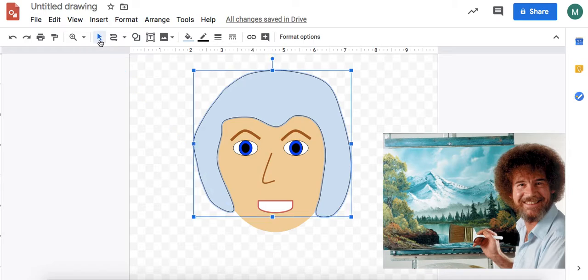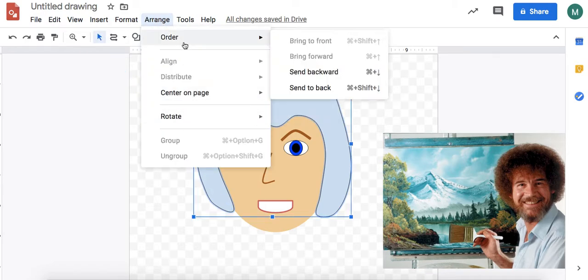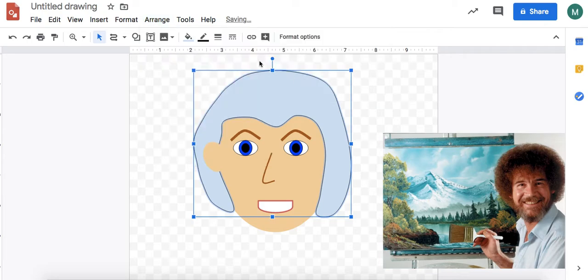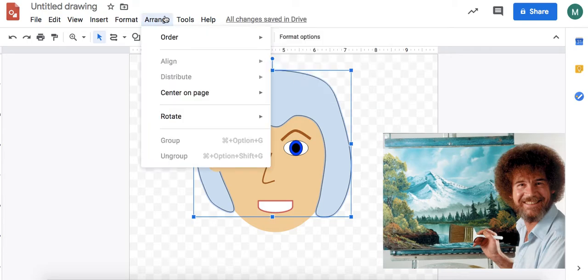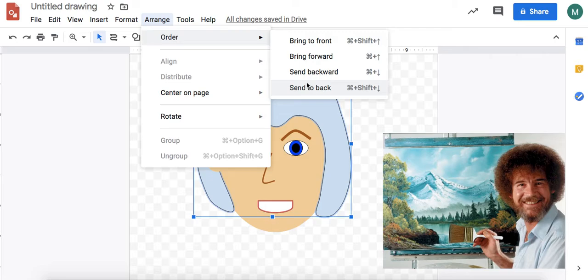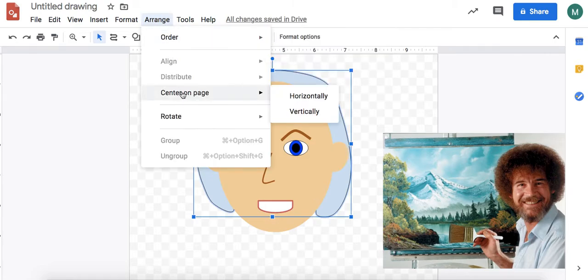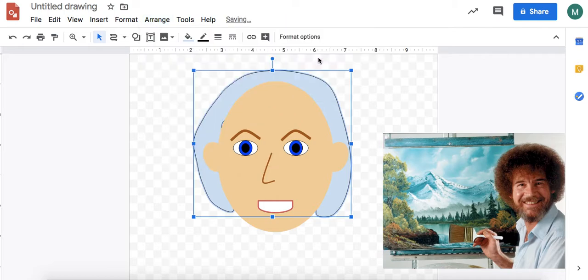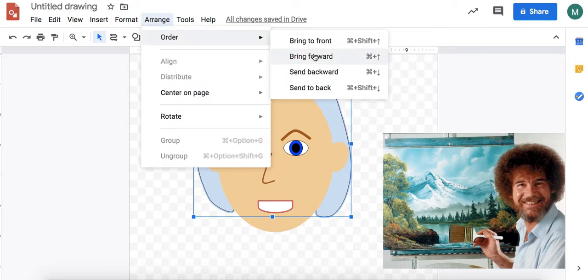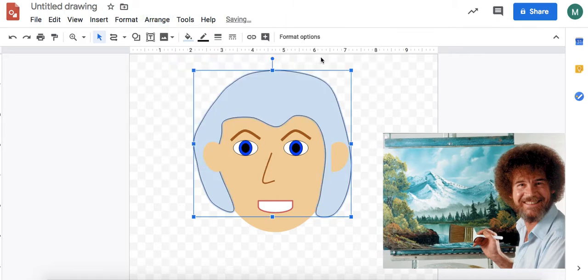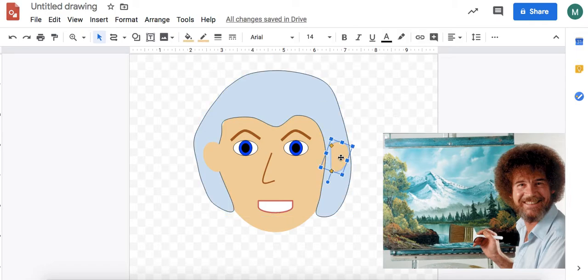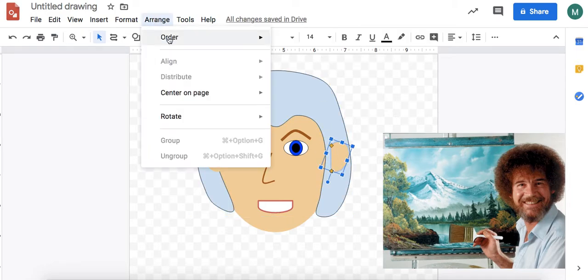I'm going to go into the arrow tool and I'm going to go Arrange, Order, Send Backward, which sends it back one layer. And if you go to Order, Send to Back, it sends it all the way to the back. That looks a little bit goofier. So I'm going to bring it forward. I'm going to send that ear back.